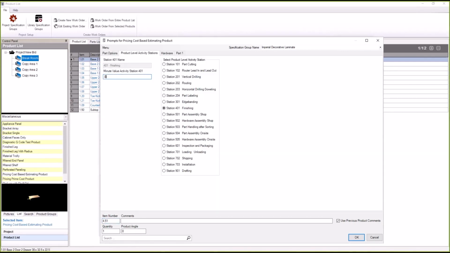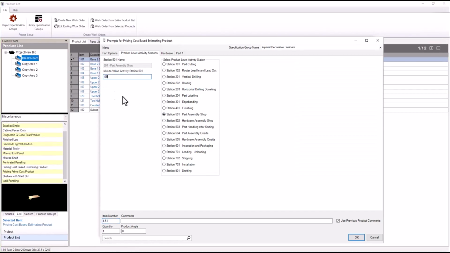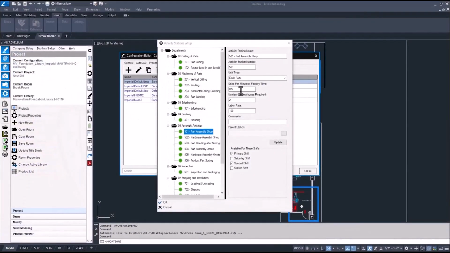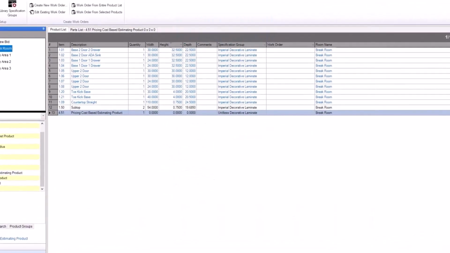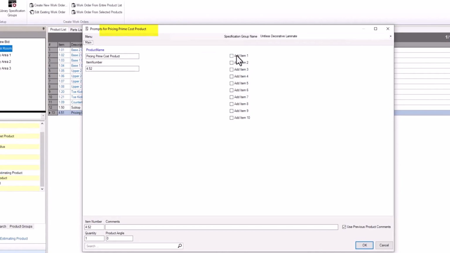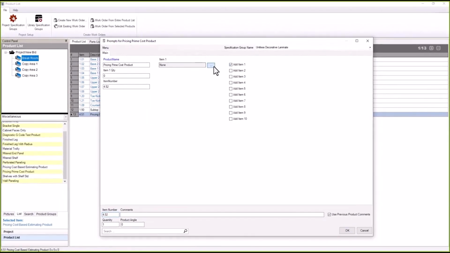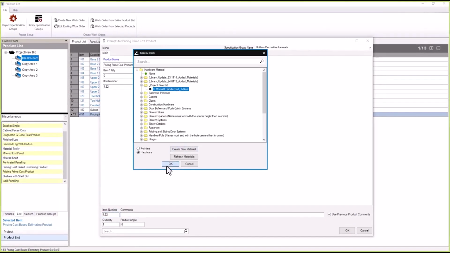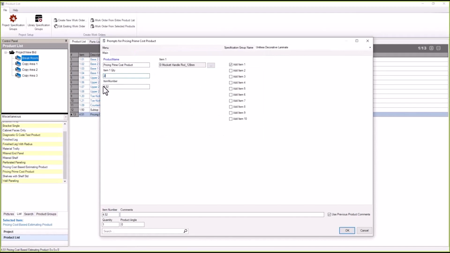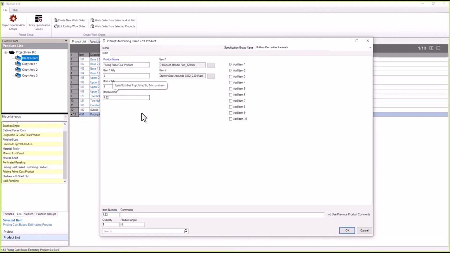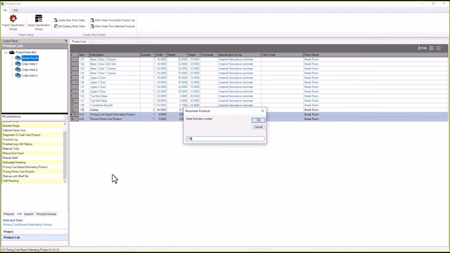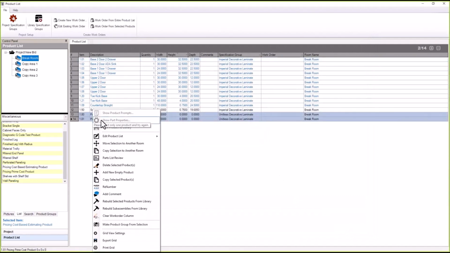This product allows you to add any additional time that you need to an activity station. Any minute value that we enter here will be tacked on to what is already set up inside of that activity station. In this one, you can add more additional items selecting from your hardware library. We'll throw on a couple more handles for this project, give it a quantity, and maybe a couple drawer slides as well. So now this will also get included in the quote if we wanted to. But for now, we'll hold off on adding these products, and we'll make a modification in the report to add some additional hours, maybe for something like an after hours install.